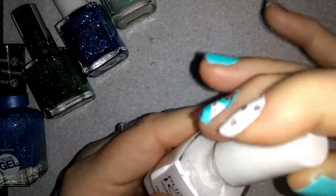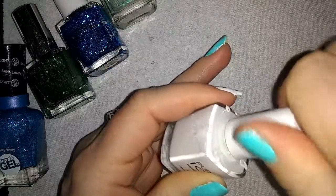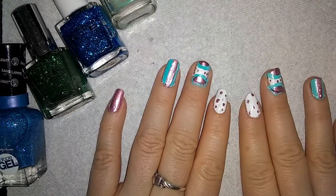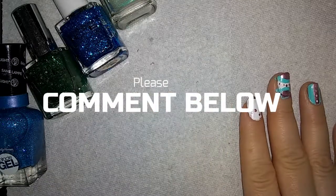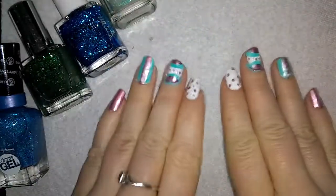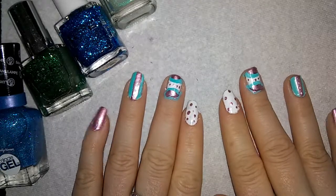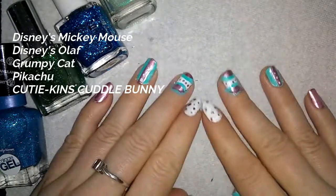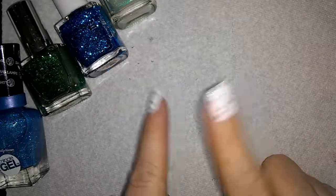I really haven't seen anybody do turquoise nails with metallic pink for Easter. So if you guys have any ideas on metallic pink and turquoise nails for Easter, or any other designs, definitely leave me a comment down below. Let me know what you guys have done and how you ended up liking them. Here is just the basic Easter nails, and if you guys are happy with that you can just leave them as is. In just a minute I'm going to have another video where I'm going to be turning these Easter nails into little characters, and I'll probably put a link to it somewhere around here.